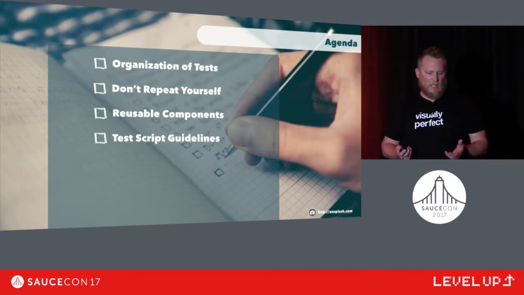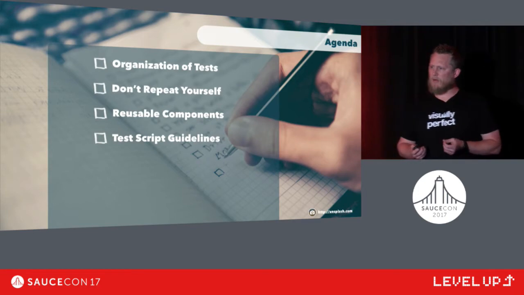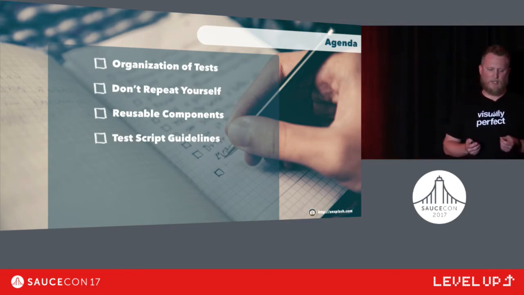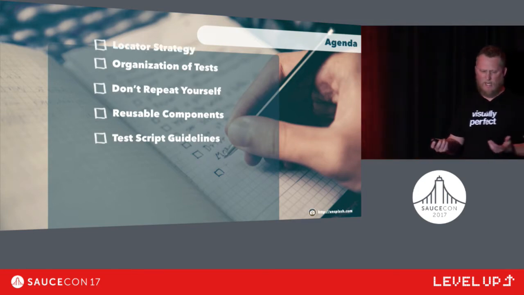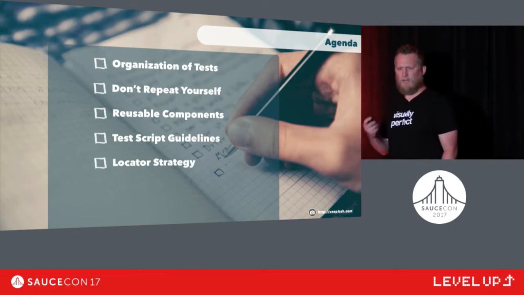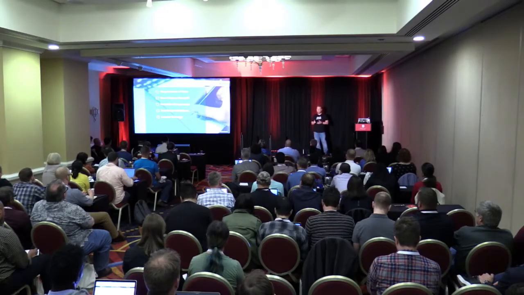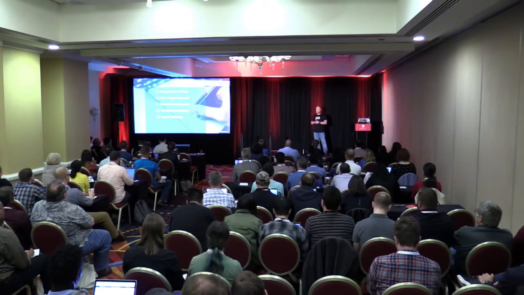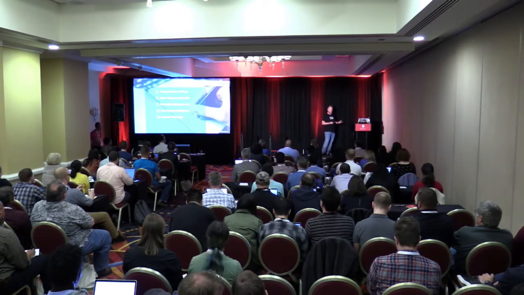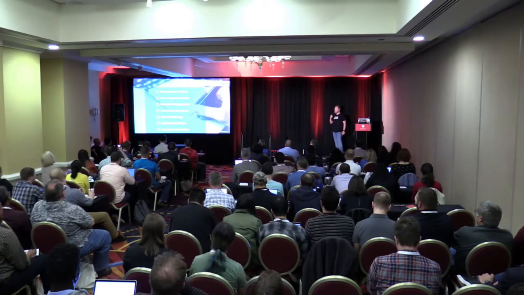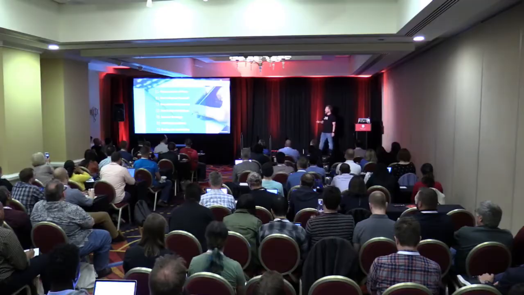Test script guidelines are key, to make sure everybody's on the same page. Defining a locator strategy, I think that's key. Your automation team understands the strategy, but your developers should understand that strategy also. Waiting guidelines: if you need to use waits, have a guideline around it so everybody's on that same page. And lastly, you're going to think about designing for scalability.